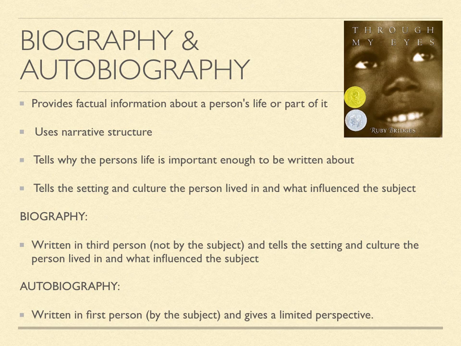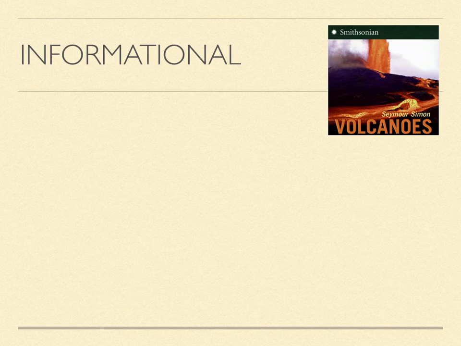So the example I have on the slide here is Through My Eyes, which is a beautiful picture book by Ruby Bridges about her experience going to school as a black child, being integrated into a white school. So that's an autobiography. There's another book that's called The Story of Ruby Bridges that's written by someone else, so that would be a biography.